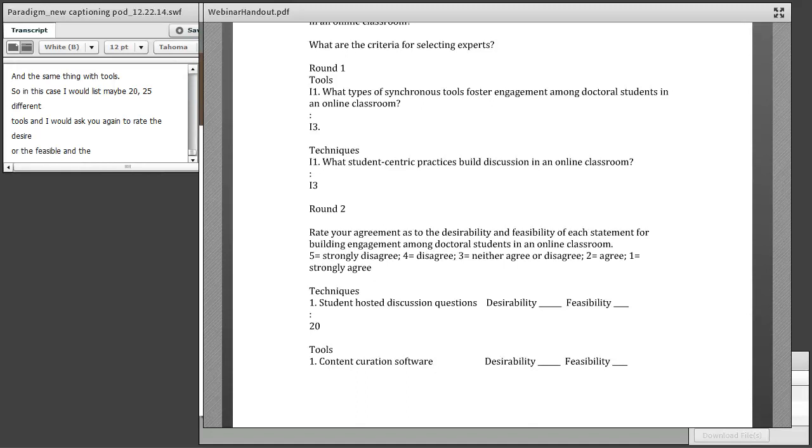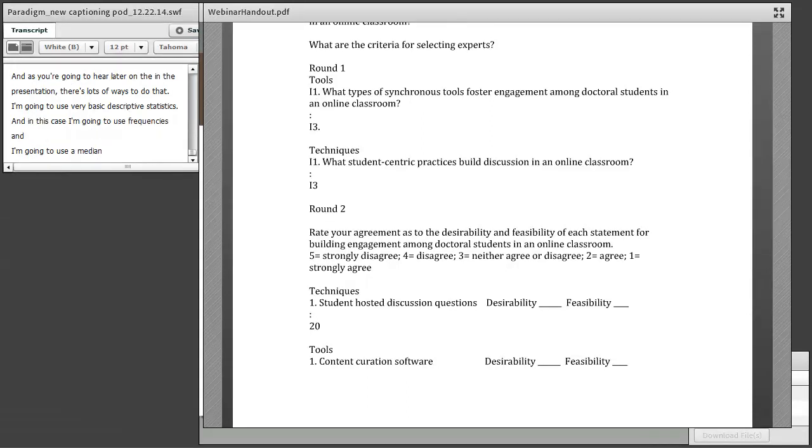So again, this would be administered through the SurveyMonkey platform. You would enter your identifier onto the survey. The data would come back to me. I'd download it into an Excel document, and I would start to evaluate the data for consensus. And as you're going to hear later on in the presentation, there's lots of different ways to do that. I'm going to use very basic descriptive statistics, and in this case, I'm going to use frequencies, and I'm going to use a median score.